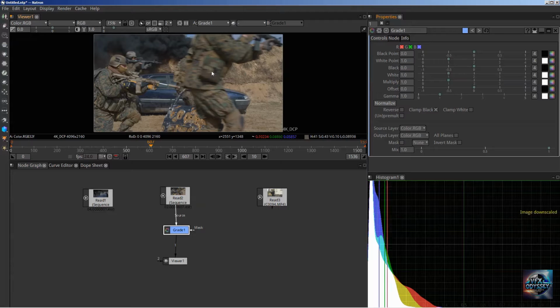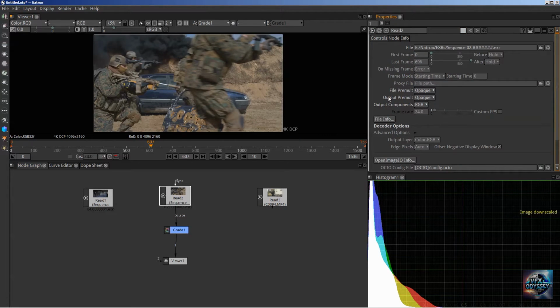And the alpha is not there for a simple reason: when I double click on the read, here, output component, it says RGB. If I say RGBA, and I come back here, I will find my alpha there. But alpha is equal to 1, which basically means opaque. There's no alpha in this footage. So I'll just bring it back to RGB. That's in case you need alpha.